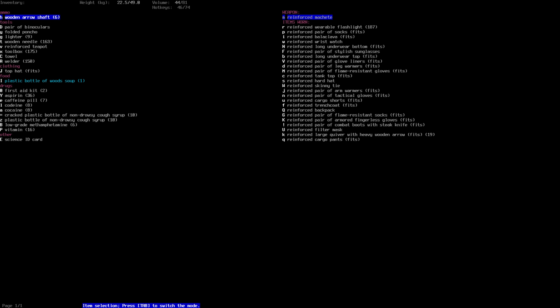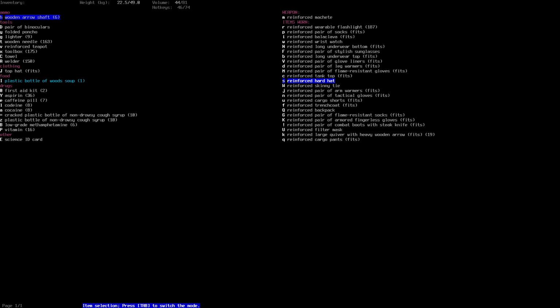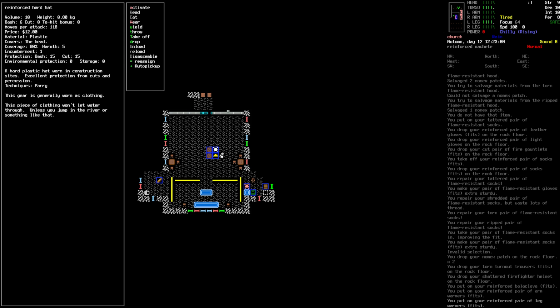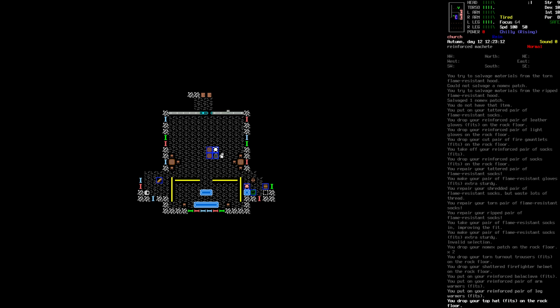But let's just have a look at this hard hat again. Warmth of 5, coverage of 50. I really want to wear this. I really, really want to wear this. But I can't. I hope you understand how much I'm sacrificing so that you don't have to die.